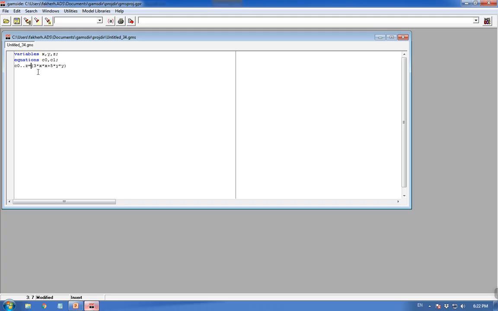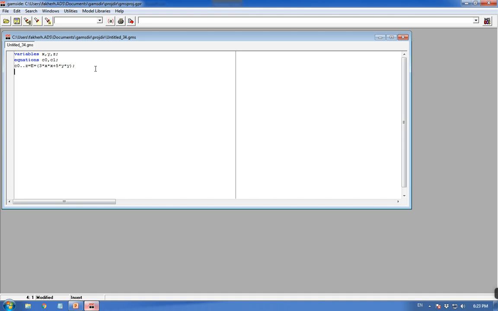But don't forget that the equality in GAMS is written like this. So this equation says that the value of z should be equal to 3 times x plus 5 times y. And again we have the semicolon at the end of this line.